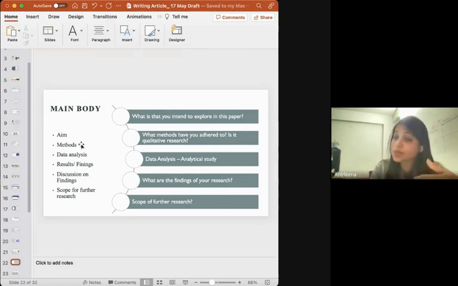And building on that, what is the scope of future research in that area? So you have worked in this area, and how could another researcher, or even you for that matter, take this research forward? Because it should not hit a dead end. It should always roll on. The ball should keep rolling. So understand that, and outline what are the findings of your research. Outline what is the scope of this future research. Okay?